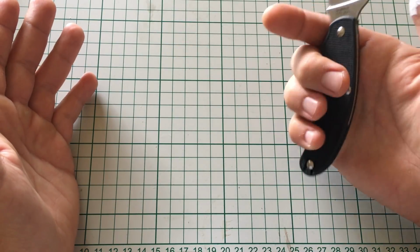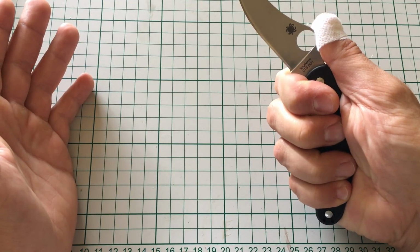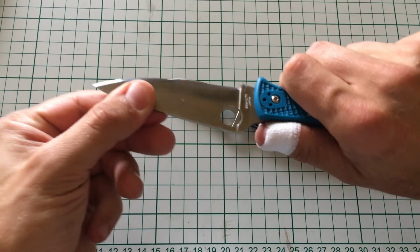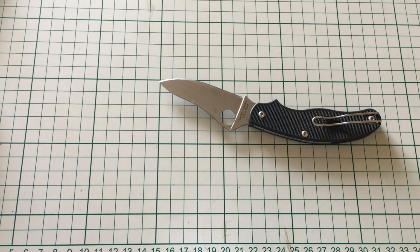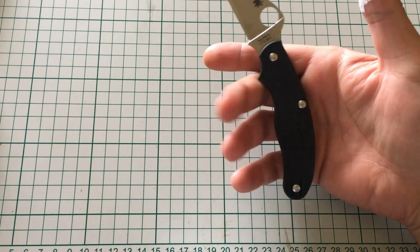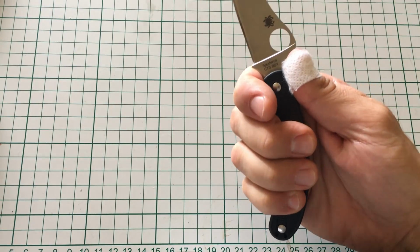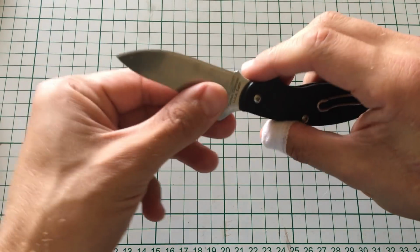I found out that, of course, this is the perfect grip for it. It'll stop the blade from accidentally closing on your hand. And after you've worked with locking blades for so long, you tend to take this locking mechanism for granted. So it will be in your favor if you think about it. And this knife does not require that much thinking. It kind of begs you to hold it like this. If you hold it like this, it's going to be uncomfortable. You switch your hand here and it will be comfortable and it will keep the blade from closing on your hand.